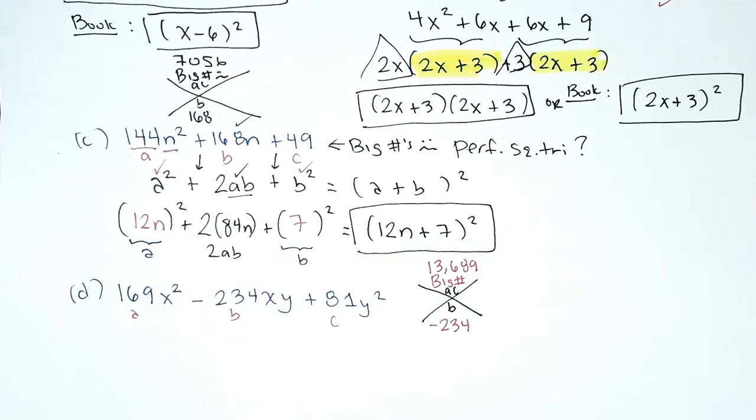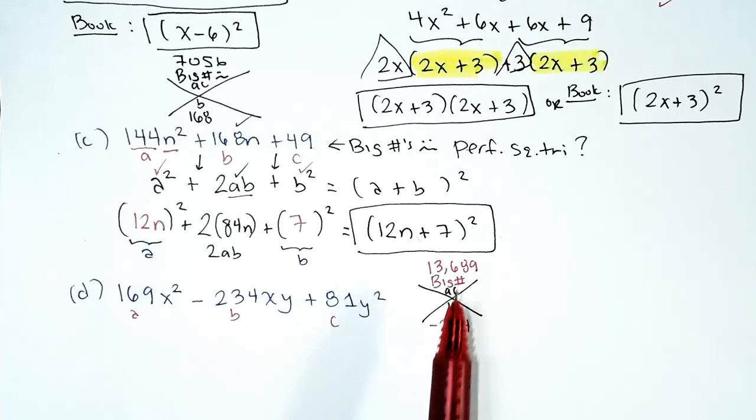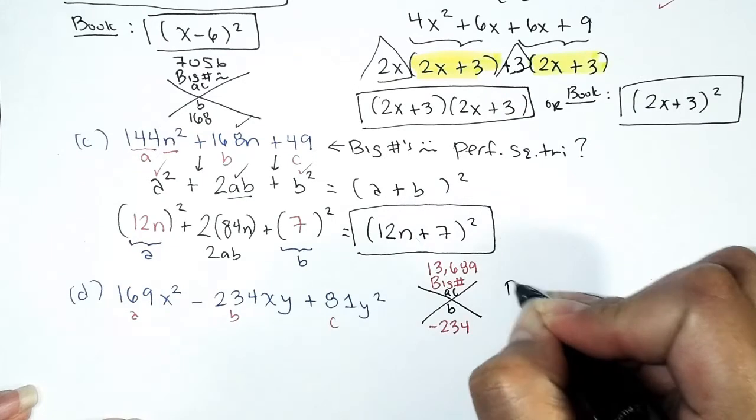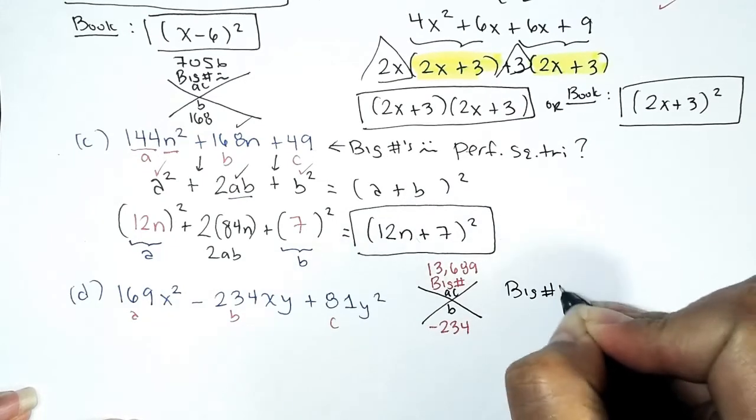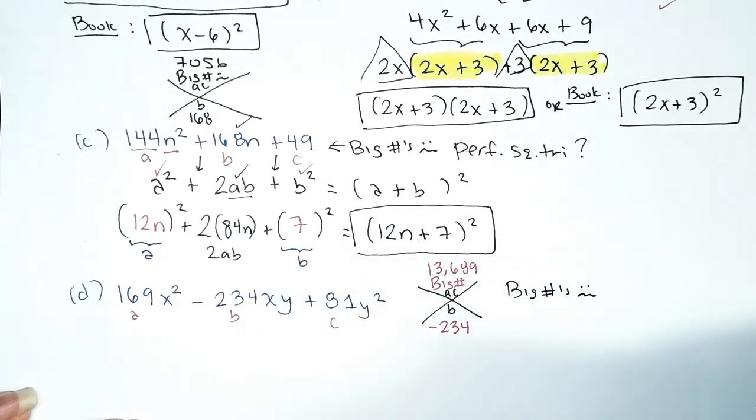Now, if I need those side numbers, or if I feel like I can find them quickly, then I would just totally find them and then proceed with the AC method. But these numbers are way out of my comfort zone, and I think it's gonna take me more than a minute to find them. So for that reason, I'm gonna put a little love note. Big numbers, you know how I feel, sad.